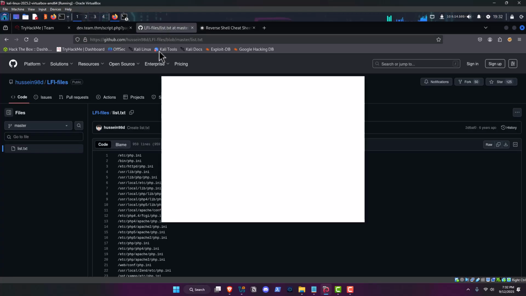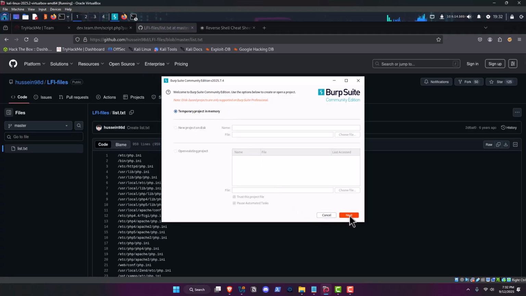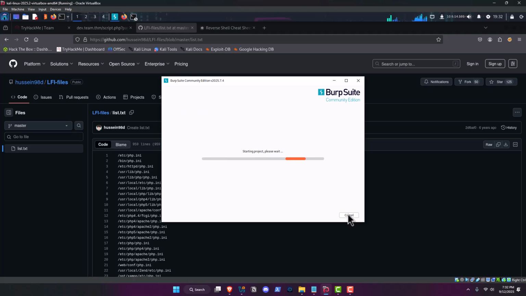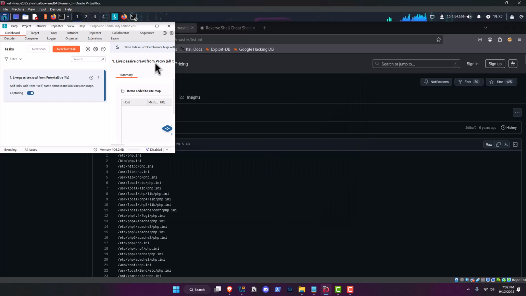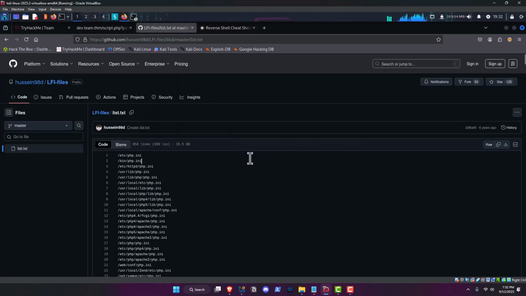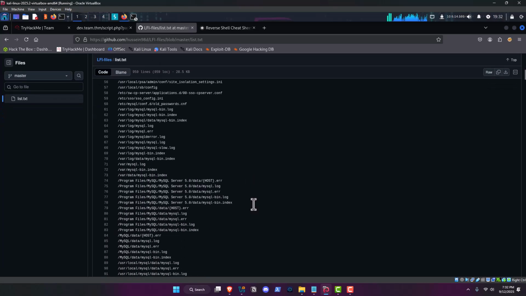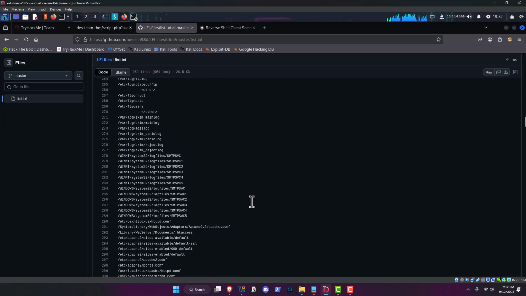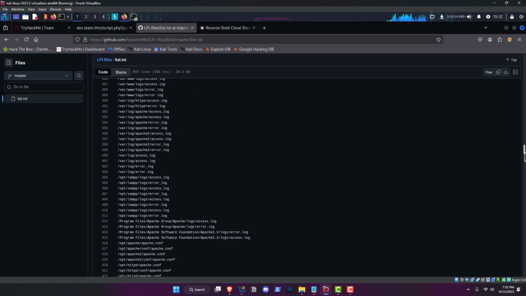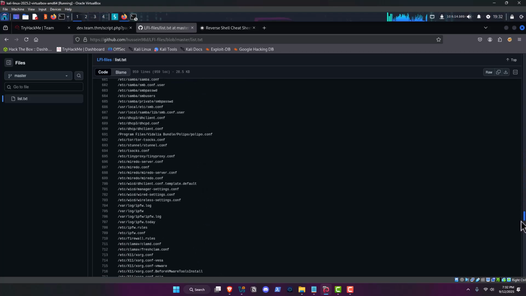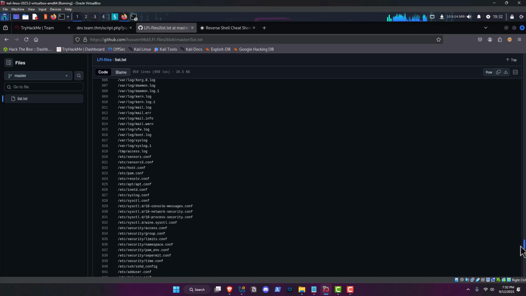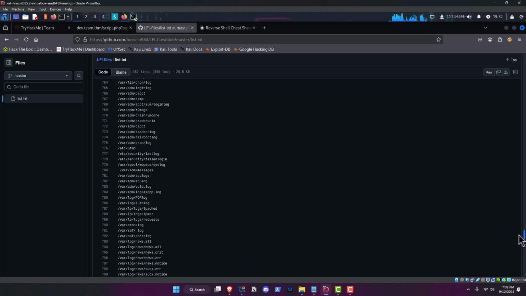And I found this website while Burp Suite is firing up. Next, start Burp. Okay. So if we come here, I found this website. I'll include a link in the description below. It's basically got a bunch of file payloads. And what we're going to do is there's a lot of them here, and Burp Suite, when you're doing Intruder, is pretty slow for the community version. And the file that we need from the last time I did this machine is at the bottom.